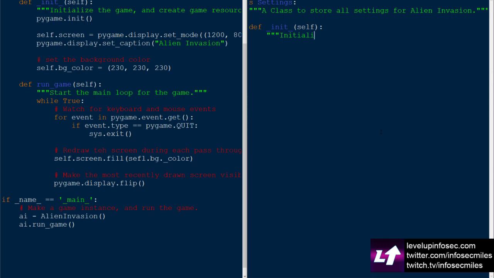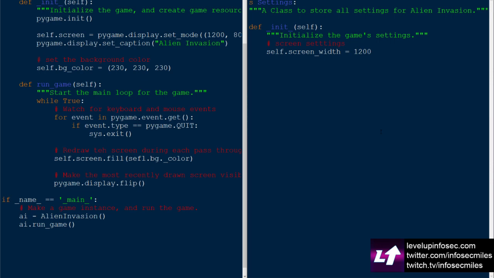Initialize the game's settings. Screen settings. self.screen_width equals 12.